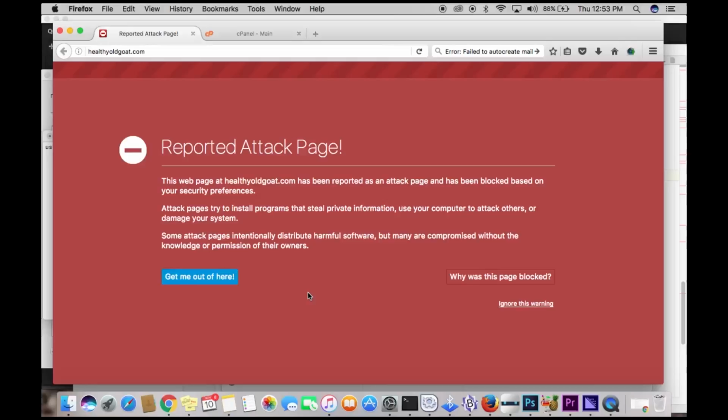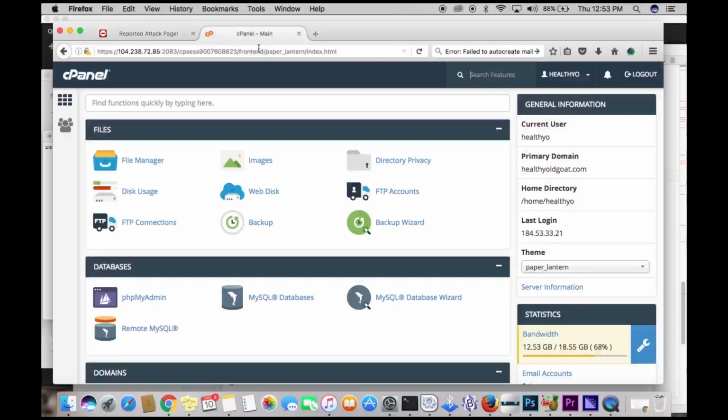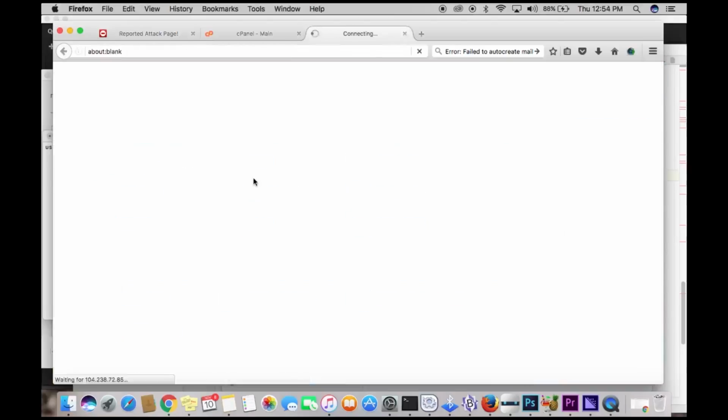Instead of going through every little file and checking for things in your cPanel or in your FTP, here is a way to do this that's going to be a little bit quicker for you, and that'll get you up and running a little bit faster. Okay, so first of all, we're going to log into our cPanel. We're going to go to the File Manager.